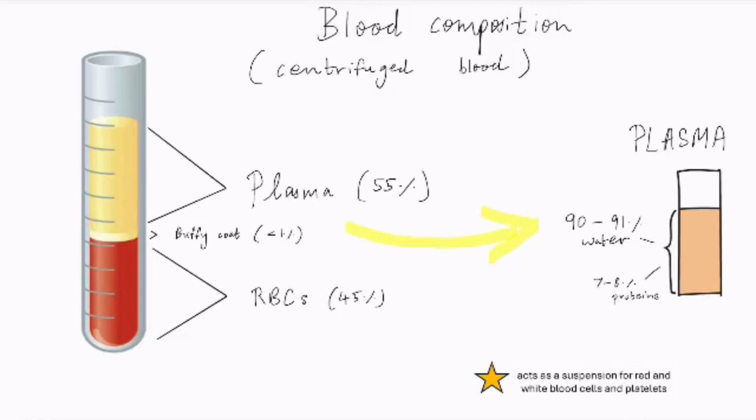Let's look at the blood composition. When we have whole blood that's being drawn out, it doesn't look like this. That's because to assess the components, this blood has been centrifuged, right? The one in the picture. So plasma actually makes up about 55% of total blood volume. Then you have a buffy coat, which will contain some cells like platelets, leukocytes, etc. And then you have the red blood cells, which make up about 45% of total blood volume, and that is also known as your hematocrit.